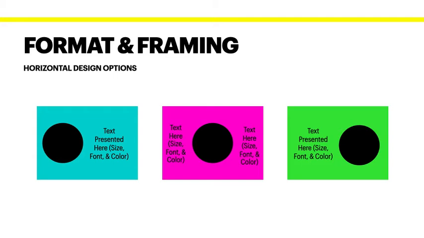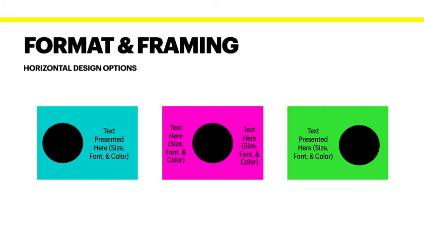So if we look at the image specifically on the left, we have the teal box. So what you can notice here is that black circle is representative of where the main part of the image would be. So it's on the left, and of course, if we think about how most readers read, especially here in the United States, readers read from left to right. So when you organize your visual argument in this way, that means that you want them to focus on the image first, and then you want them to consider the text that you use.